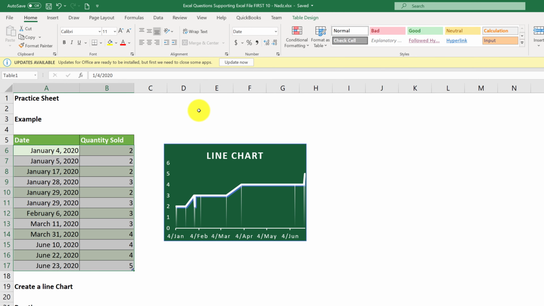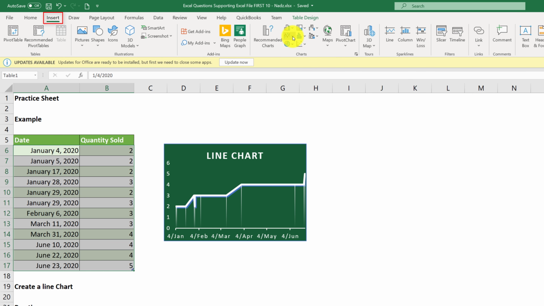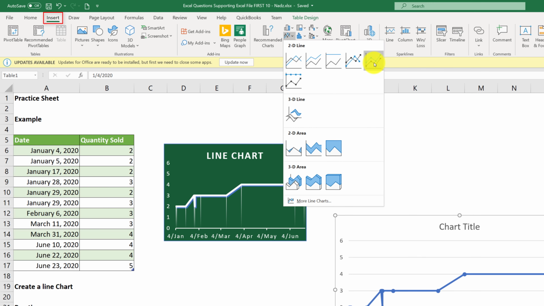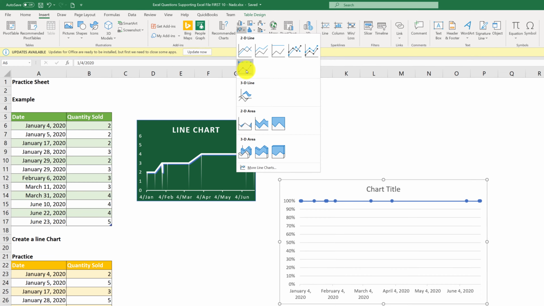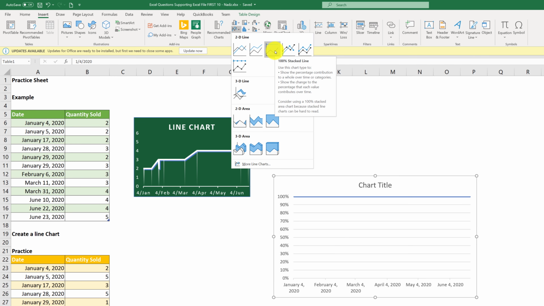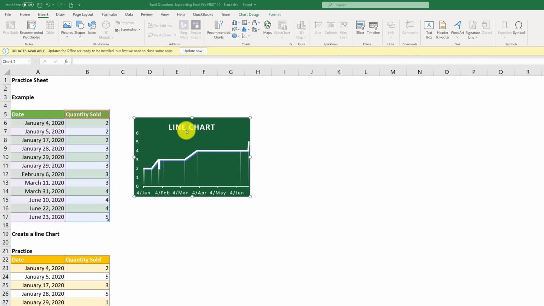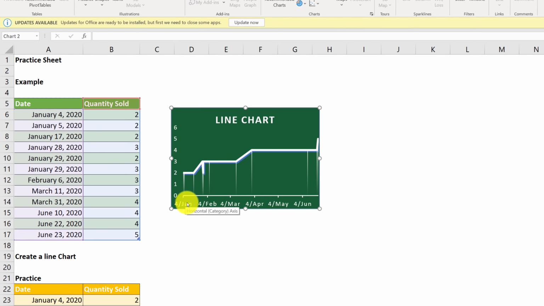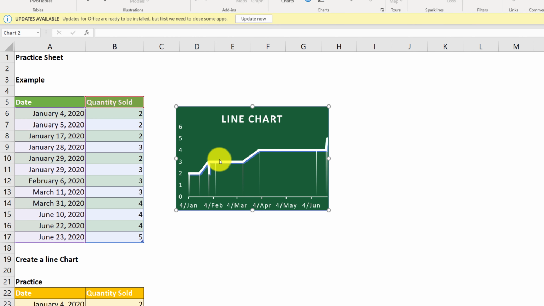So let's look at how you can add the line chart here. So you select the data range, you navigate to insert, and then you pick the line chart tab, and then you have multiple different choices, and then you basically will format the chart after you insert the type that you like. To this chart on the screen, I added the background, I made the line a little bit thicker, but you see that January through June, it shows the quantities that have been sold and how they increase over time.